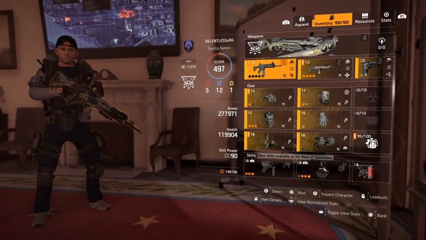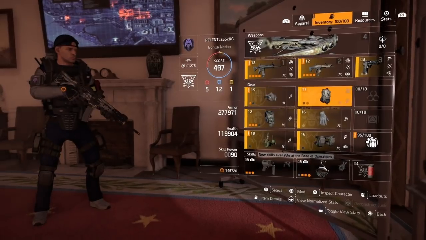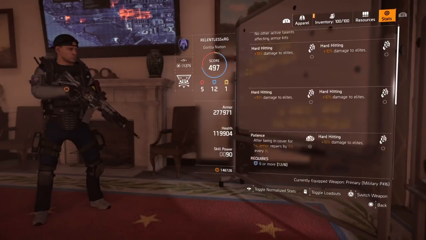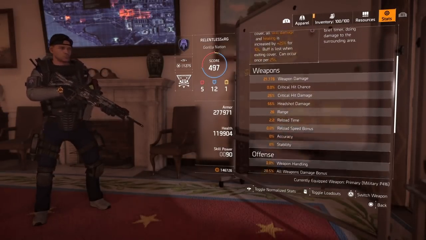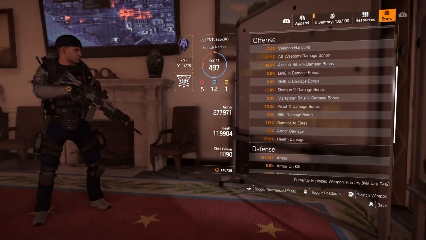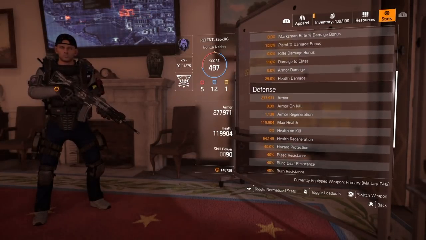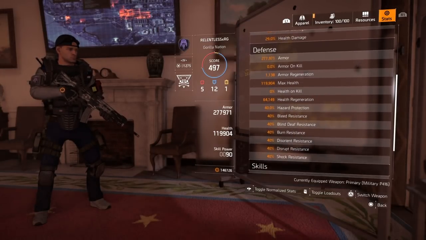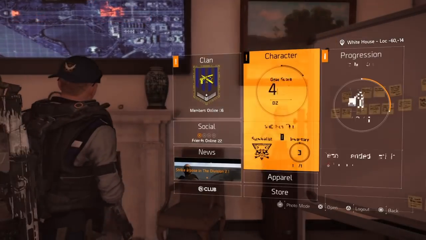Alright, this is one variation. Now, depending on the type of weapon you want to use will also determine the filler piece that you need to go with. We'll start with the character sheet. On this particular variation, as you can see, 21,176 with the P416, 59.5% all weapon damage, and then 116% damage to elites. And then we go into the armor, the 40% hazard protection, the bleed resistance, 40 all the way down. And this is just one variation.